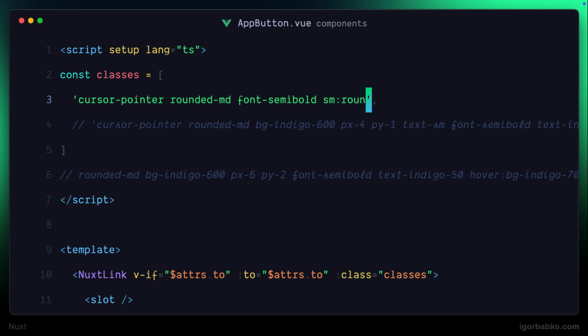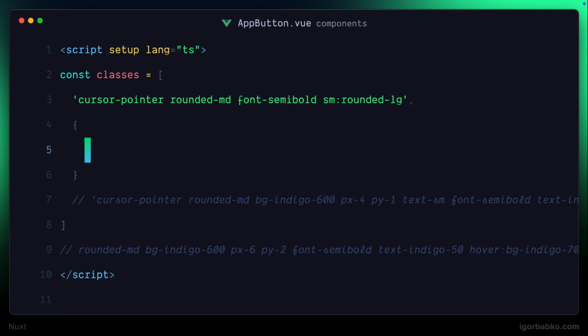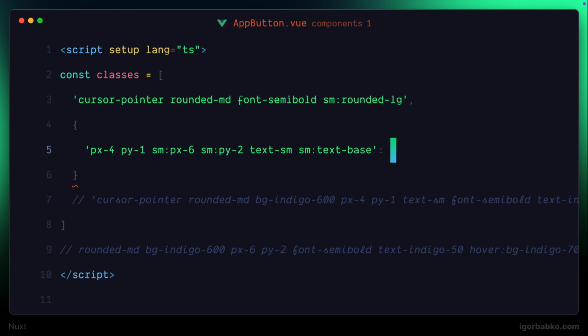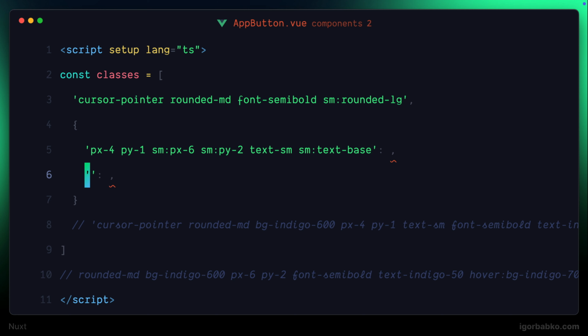So the following classes will always be used on buttons. And we will also have an option to specify the size of the button from outside by using an additional prop. So right here I'm gonna declare a couple more lists of classes, and based on the additional prop that we're going to declare soon, I'm going to decide which one of those two lists of classes to assign to the button. Here's how it is going to work.